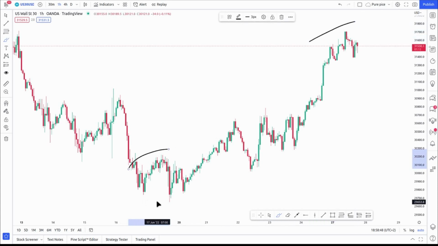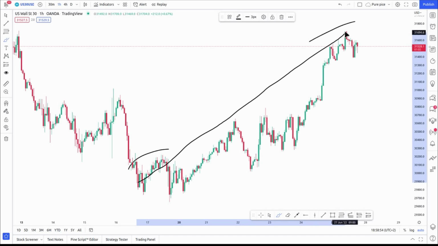Now what you have to do as a trader is begin to treat this corrective wave as a trend on its own, because if you are a lower time frame trader, you're gonna be seeing this as a trend. Even as a trader who is not a short-term trader, but is just here for confirmation, it is very important to look at this market as you would if you were a short time frame trader. So what do I mean by that?